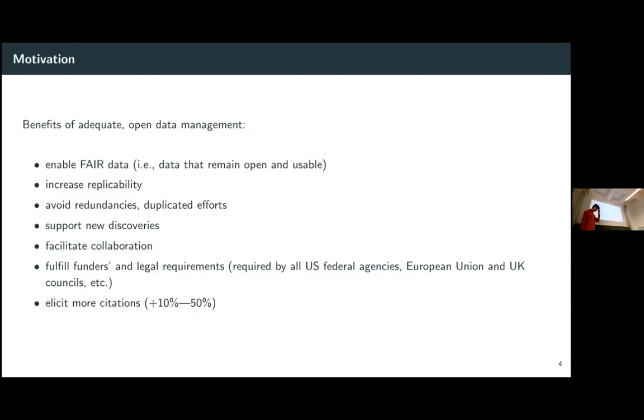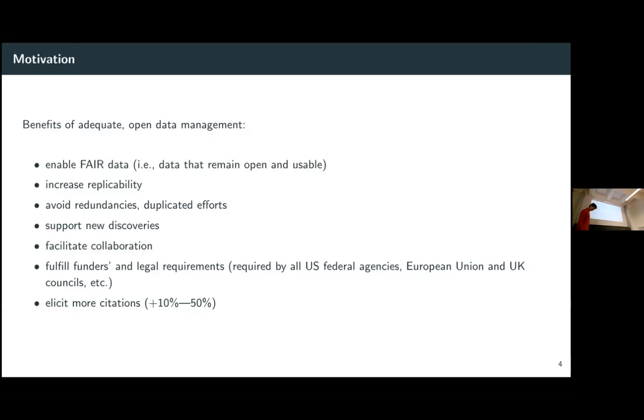But the advantage is always there, as long as, and that's an important thing, your data is available in a repository. That's the thing. So it's not enough to get your data and put it on your personal web page at the university. That doesn't cut it. It has to be in a repository, otherwise this effect is not observable.